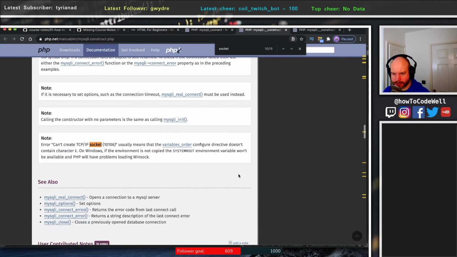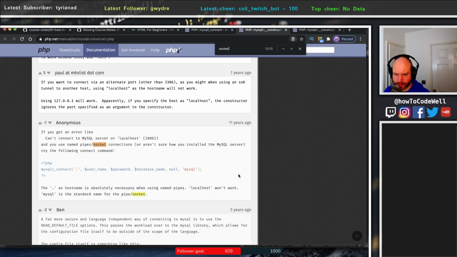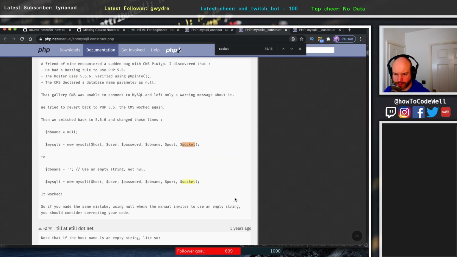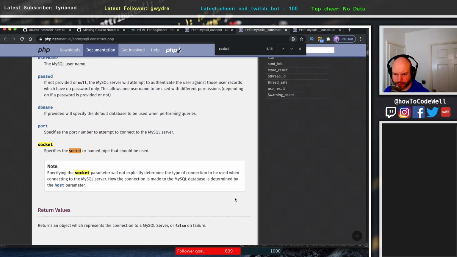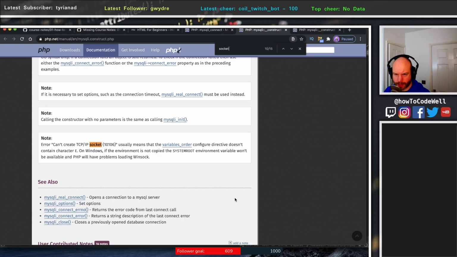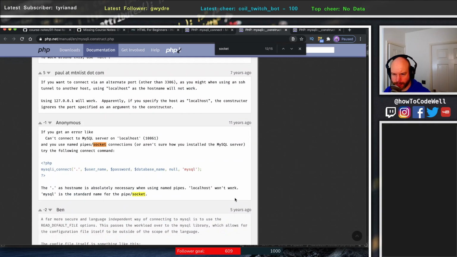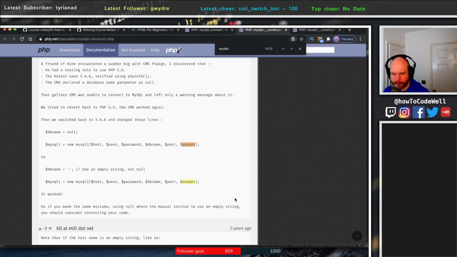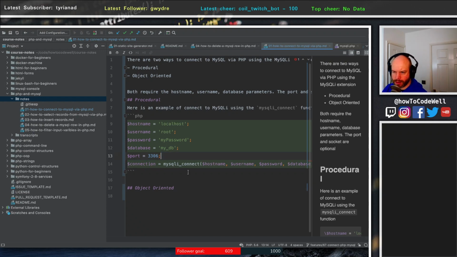Do we have any examples of using the socket here? No. This is because localhost will make it. Fine. Okay, no worries. I won't bother with the socket, I don't think.